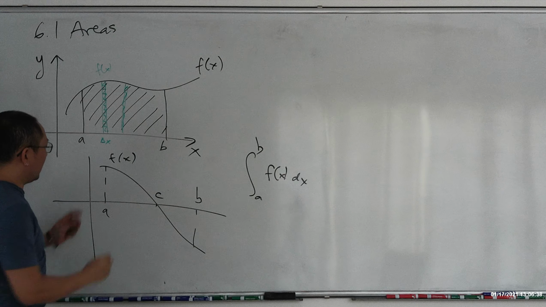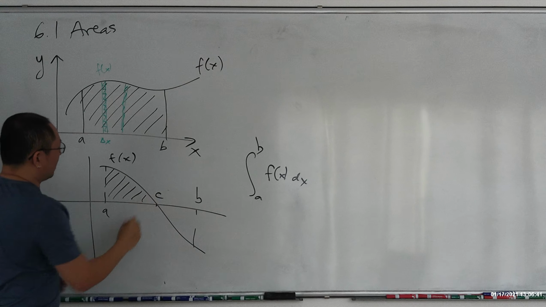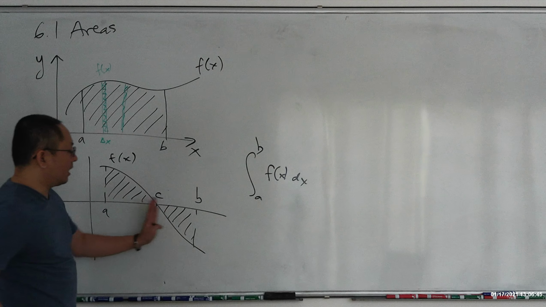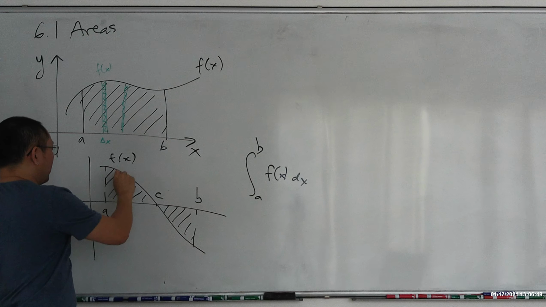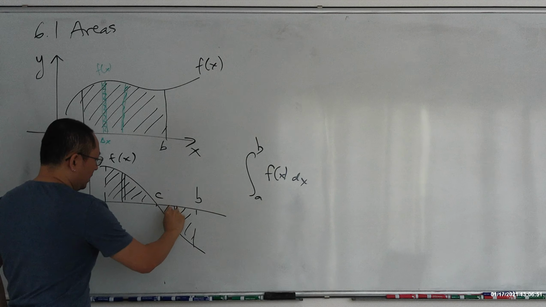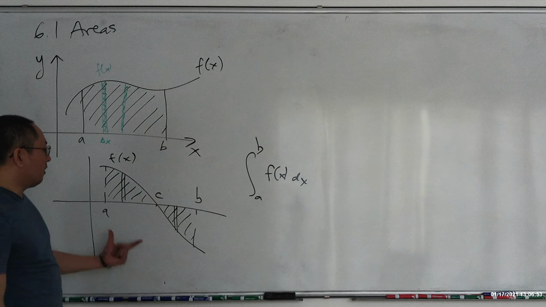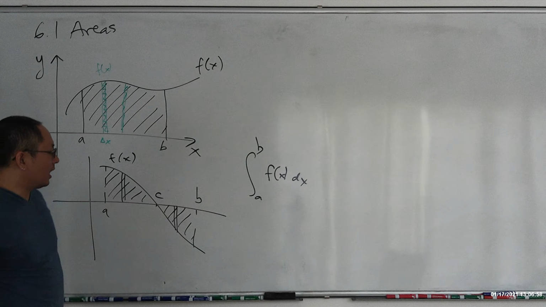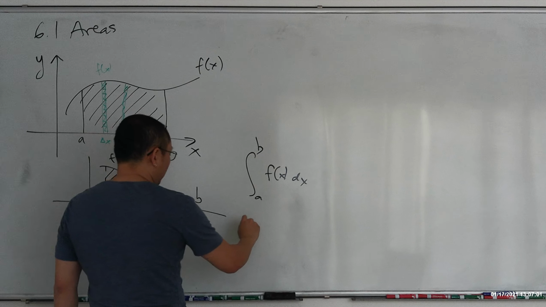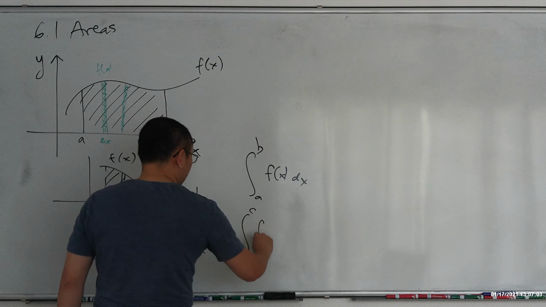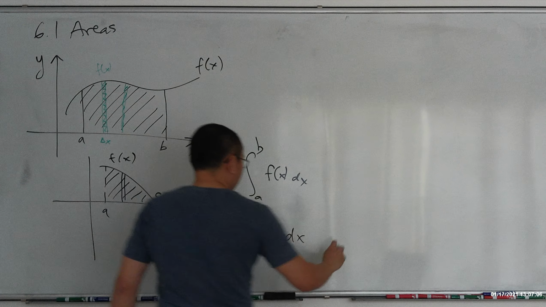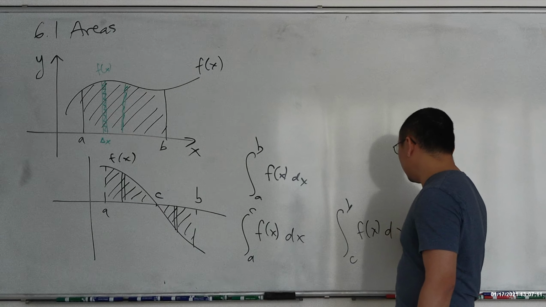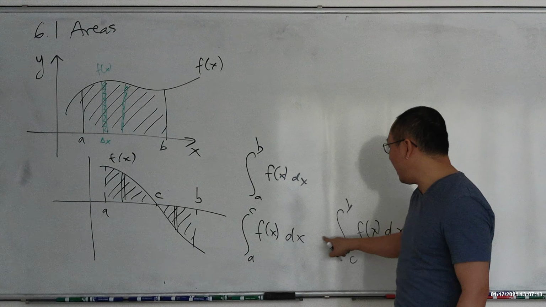If you do the integral from a to b of f of x dx, say the intersection right here is c, then the integral from a to c is going to give you a positive answer. But the integral from c to b is going to give you a negative answer, because from a to c f of x is a positive number, but from c to b f of x becomes a negative number. So if you really want to calculate the area all the way from a to b, you have to break it up into 2 different integrals. You calculate the integral from a to c of f of x dx, and then the integral from c to b of f of x dx, and this is a negative answer.